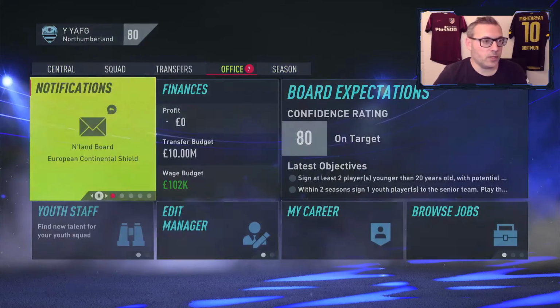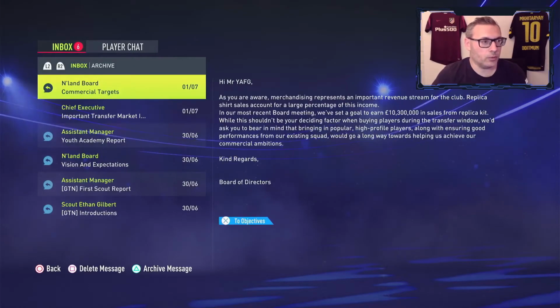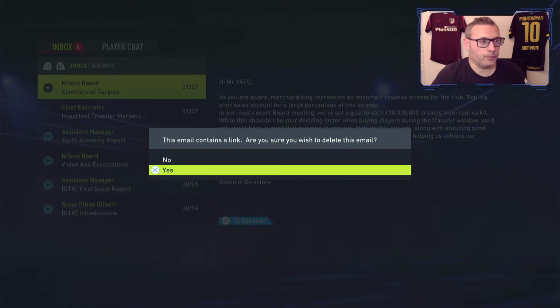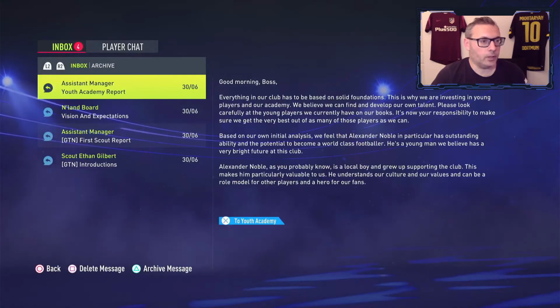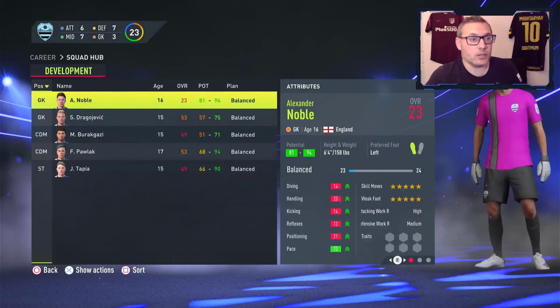We have some emails to start with from the board about the European Shield, our commercial targets, which we're going to ignore for now, and our chief exec as well. So a little bit about the youth academy report there. Let's have a little look at the academy and see who's coming through.